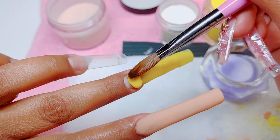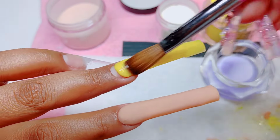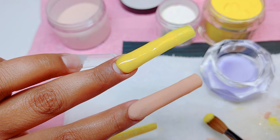This one is from Honey Fan, and I'm gonna be applying it all throughout this nail. Like I said, there's much more beads needed since these nails are way too long, so I am using more product.